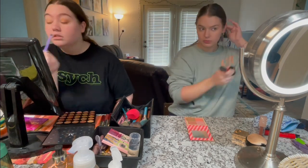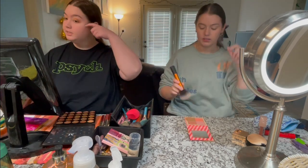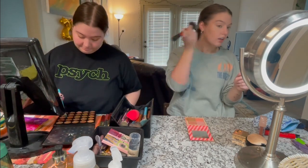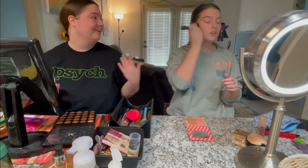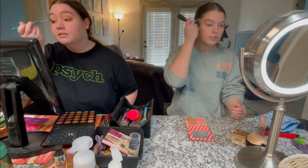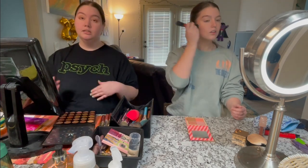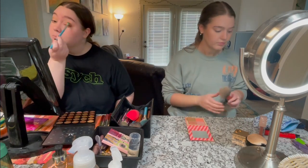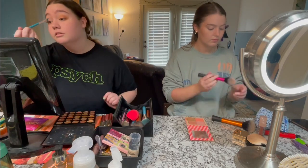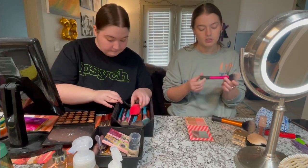I always do my bronzer up next to my eye and then smoke it out. She told me how to get the model look because I'm not on Instagram or TikTok, and when the model look went viral everyone was posting about it and now I do it too. Now I'm taking the Real Techniques blush brush for my blush — these are the best brushes. I'm gonna use Rockateur. Another one I really like is the Honest Beauty cream blush.